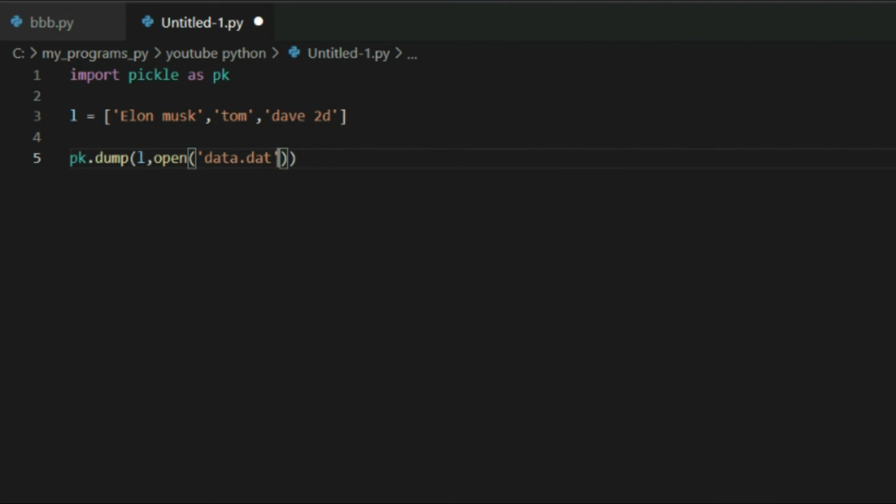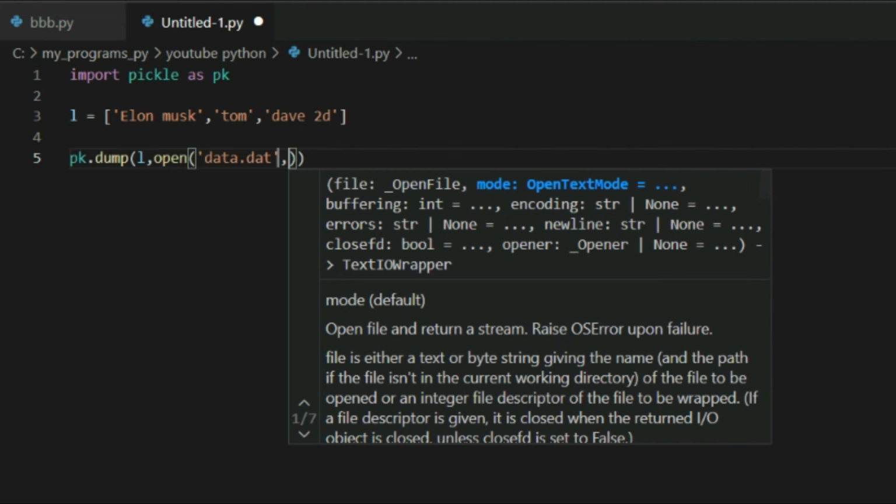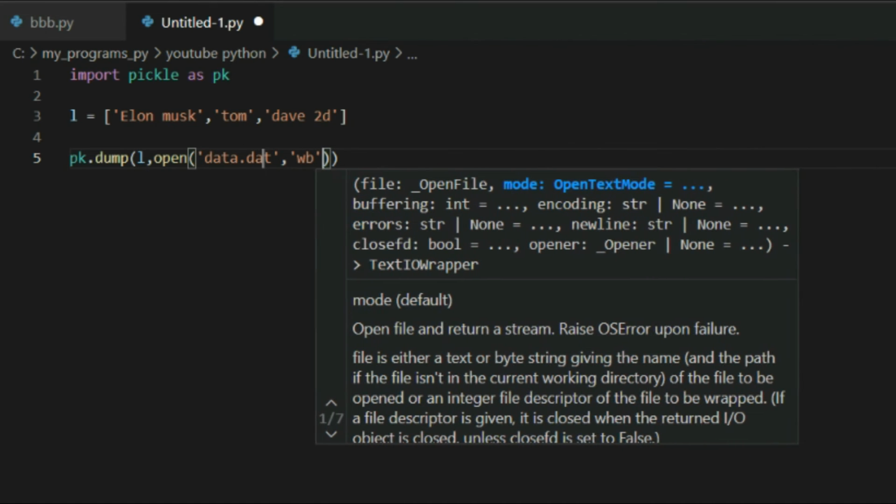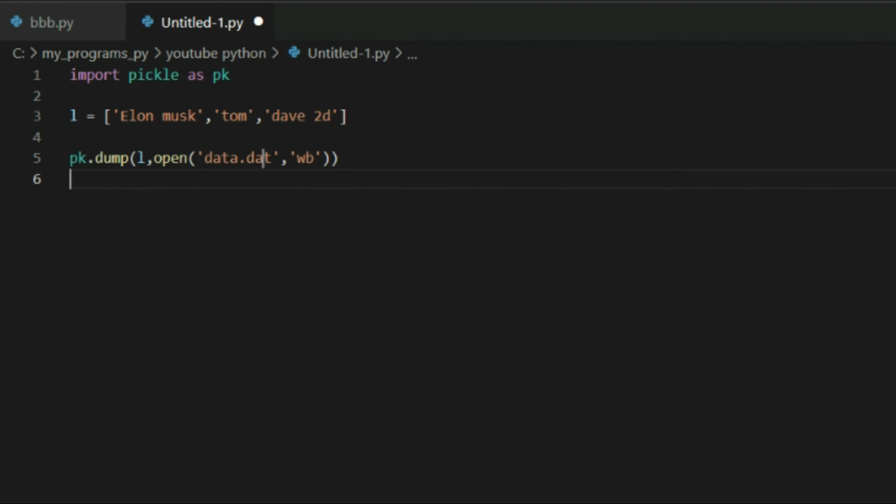In the first case though, we needed to do it as a Python file, so that's not good here. And we are going to pass the argument for the file mode. We are currently going to write the variable L in this newly created file, so I'm just going to pass wb. It stands for write binary, I think. So that's it, the file will be saved.